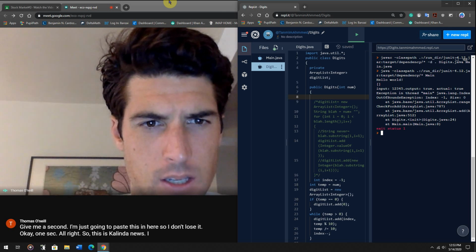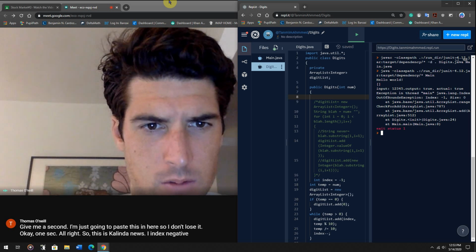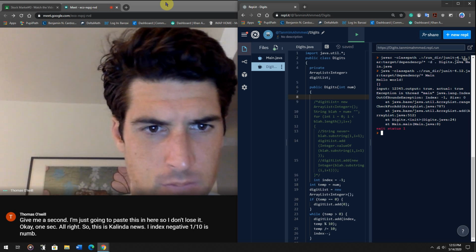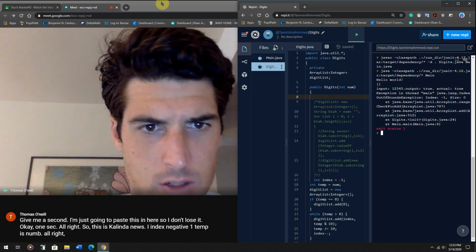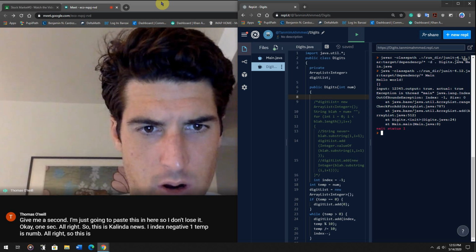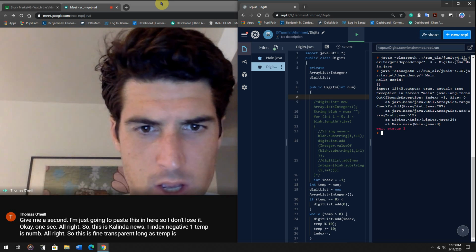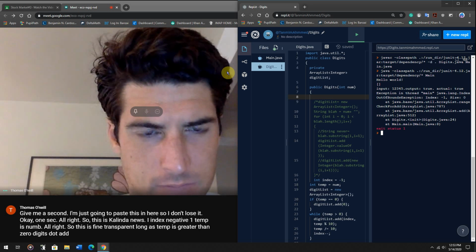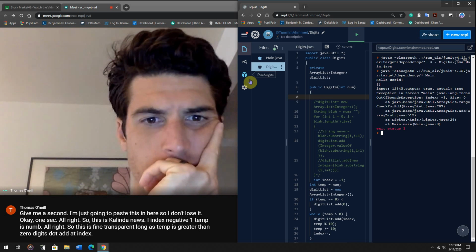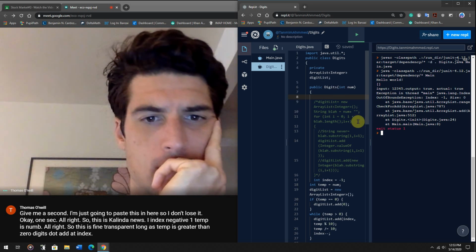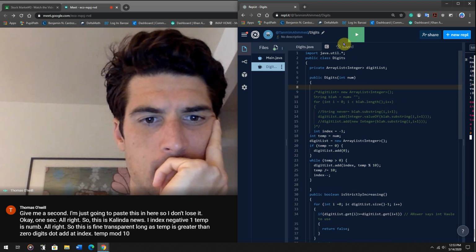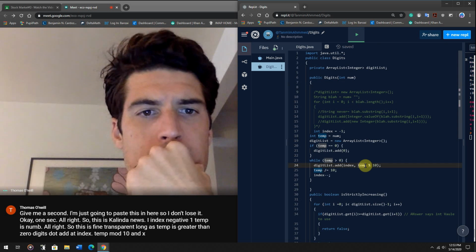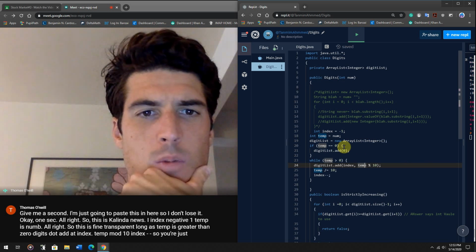All right, index -1, temp is num. All right, so this is fine, as long as temp is greater than 0. Digits dot add at index temp mod 10, index minus minus. So you're just making them more negative.